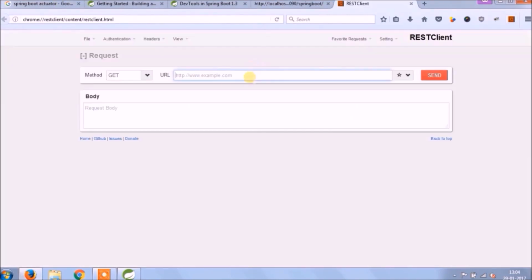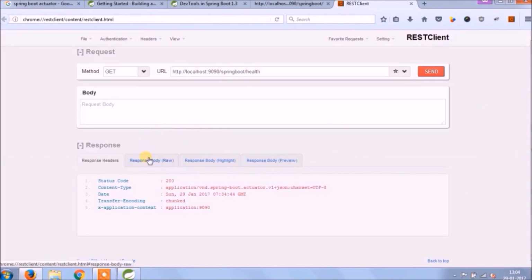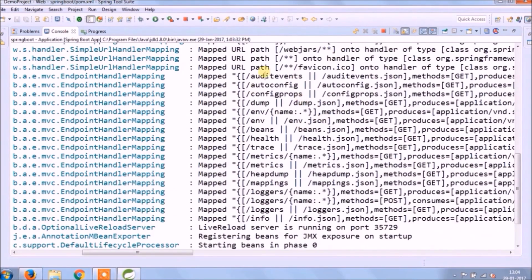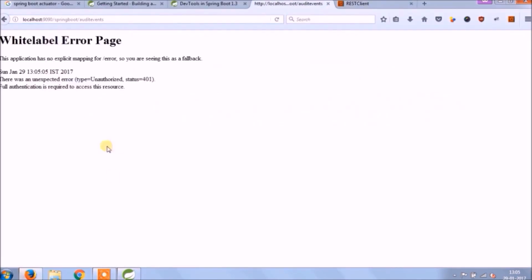Let's check whether all the output is coming or not. See, it's coming. Oops, it's giving some security issue.